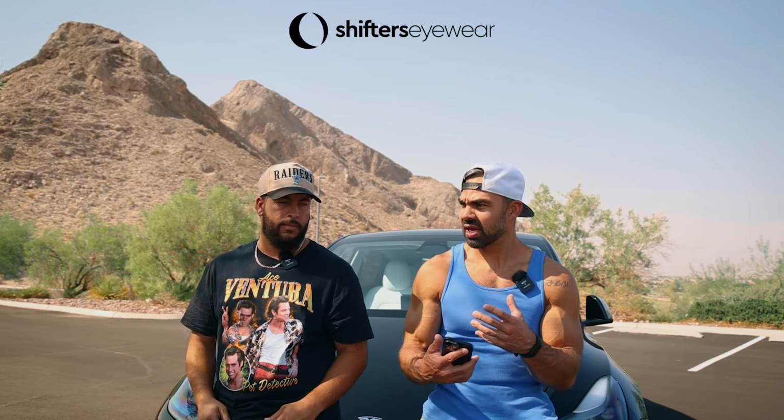So what's crazy is, doing the 3D printing method for the sunglasses, I didn't realize the sustainability and the reduction of waste it's going to do. I wasn't even thinking that when we jumped into 3D printing. But I'm pumped that it actually is going to help the environment, because here's the thing, it's going to help us big time.